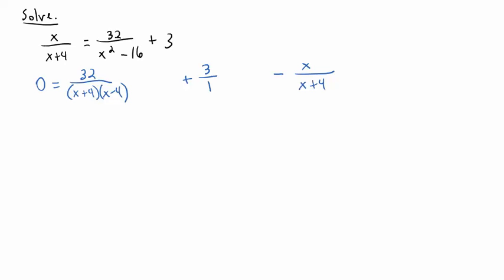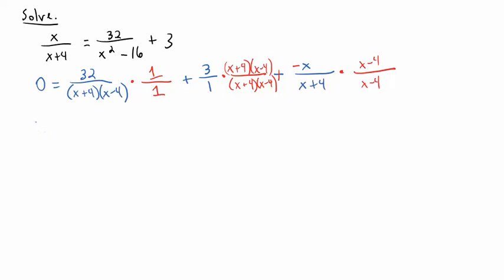Now the reason I left a space is because I'm anticipating that I need a common denominator, so I'm going to multiply each of these fractions by their own form of 1. Also, this minus I'm going to change to a plus and shift my negative to the numerator. So I've just saved myself a lot of time by doing all that at once. You don't have to do it all at once though, do whatever you're comfortable with. Now my common denominator is going to be x plus 4, x minus 4. So my first form of 1 is 1 over 1. My next form of 1 is x plus 4 times x minus 4 over x plus 4 times x minus 4. And my last form of 1 is x minus 4 over x minus 4.